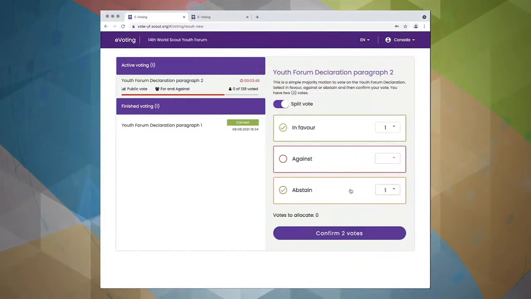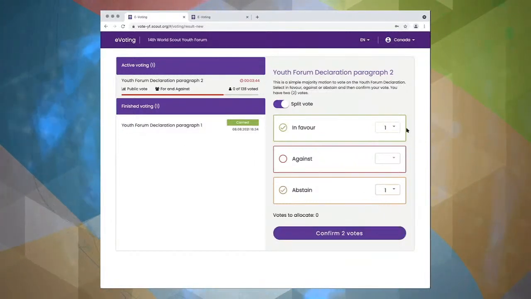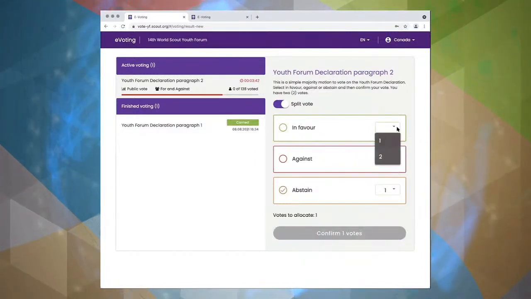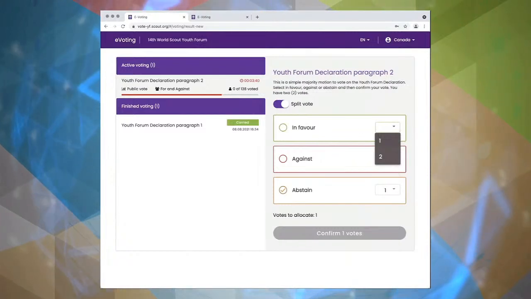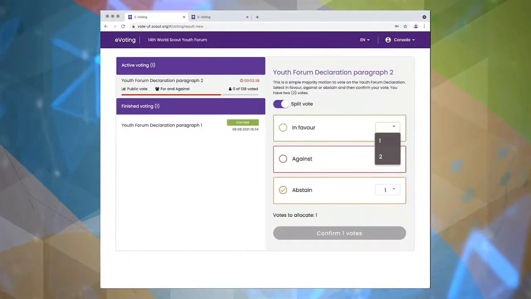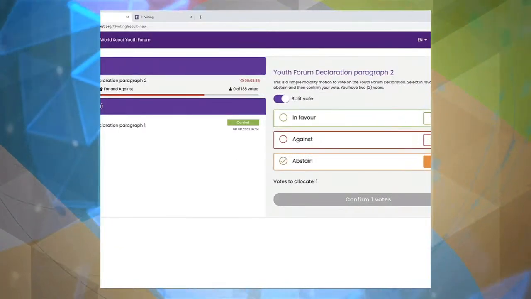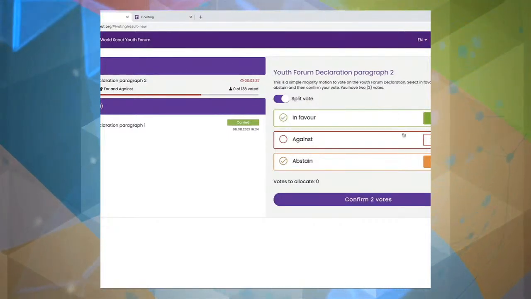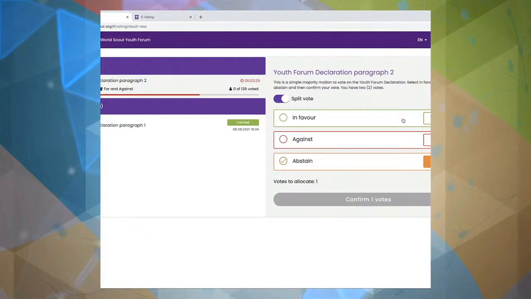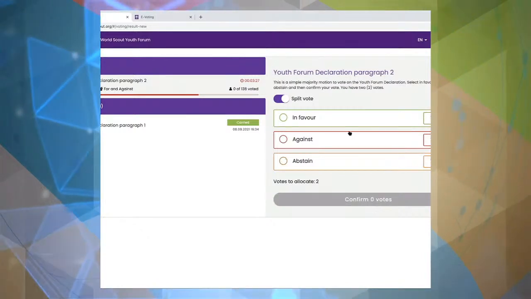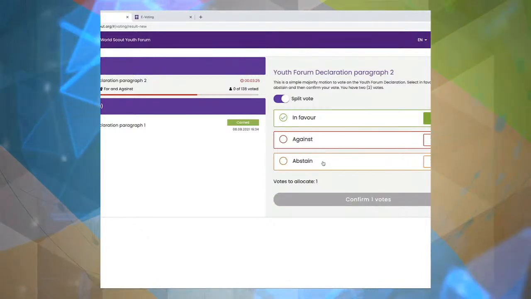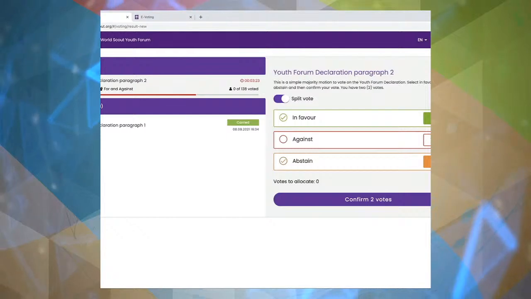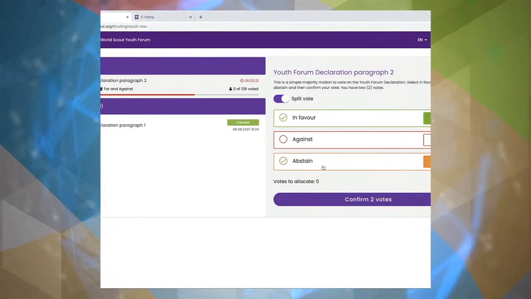Depending on the size of your browser, the split vote will appear as a drop-down selection or row that lets you easily select options from 0 to 2. You can select or unselect each option by clicking. Carefully review that your vote allocation is correct.